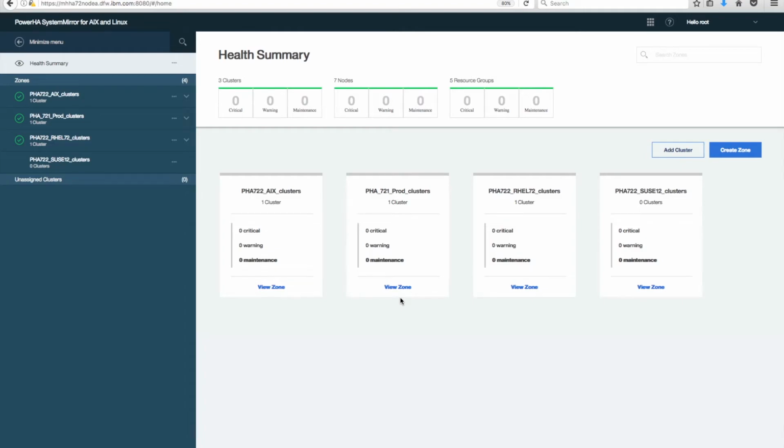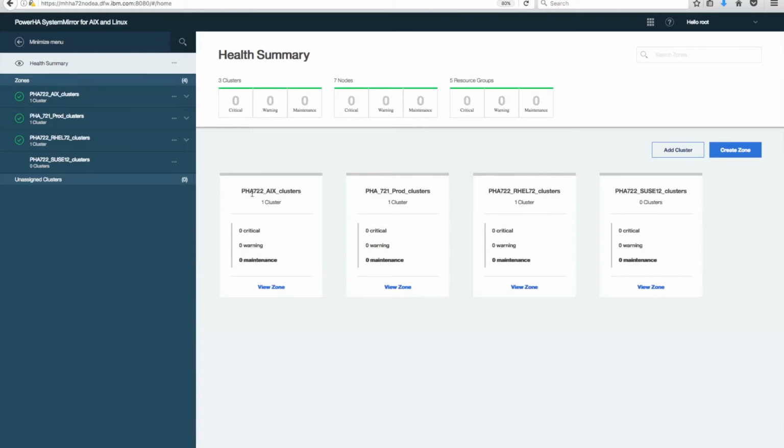So for starters, what you'll notice when you go into the user interface is that it looks similar to the way that it did before. You still have the dashboard approach, but you don't see the timeline and the events right from the get-go. What you see now is the zones themselves, one of the new line items that you can configure. And what I went ahead and did is I defined 4 different zones for the time being.